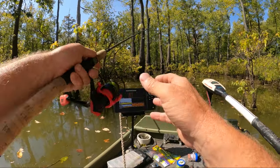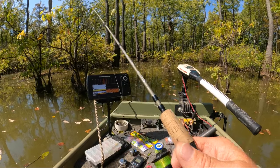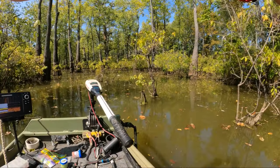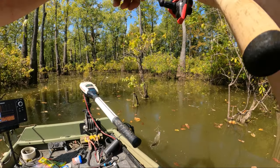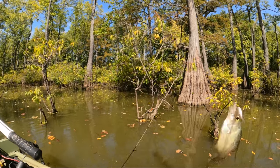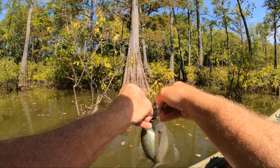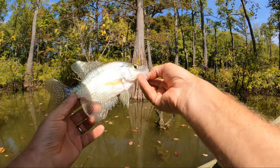See if we can get one to come out of this corner right here. There he is. Another one. Yeah, he's a little borderline. But he's a pretty crappie. Another black crappie.